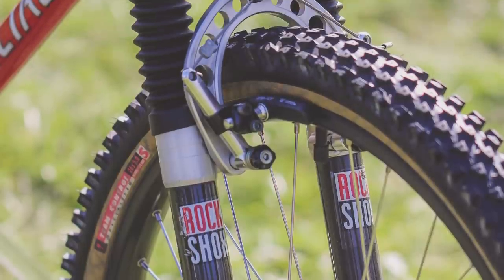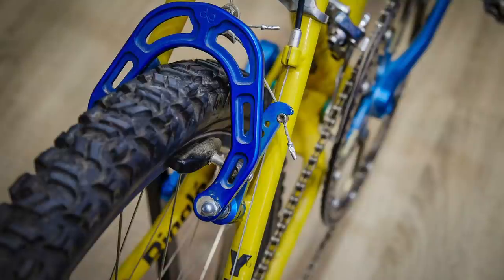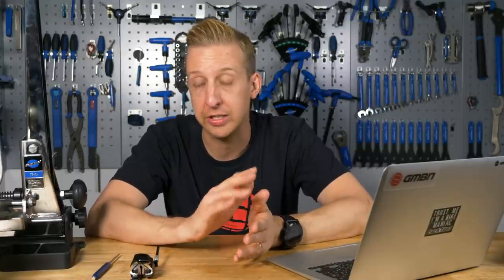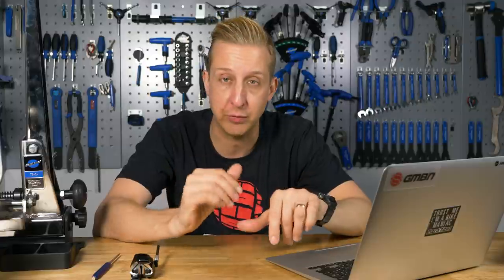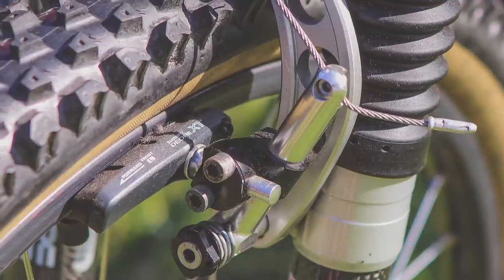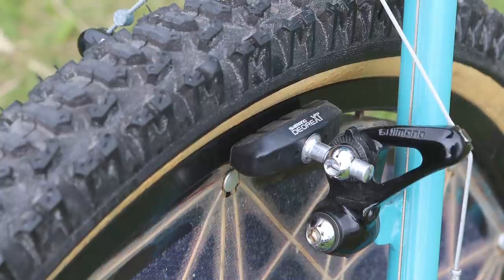The first obvious reason is your wheel rim - that's part of the structure, and when you're braking on it, you are wearing away that structure. That alone is one of the reasons I do not like rim-based brakes on mountain bikes. Your braking is very inconsistent - it changes in all situations. If you're running in wet conditions, it will take a bit of time before your brakes really start kicking in. You don't have the same feeling braking in the wet as in the dry. And the brake pads themselves, if running in wet gritty conditions, wear out quite fast and are fairly expensive long term.